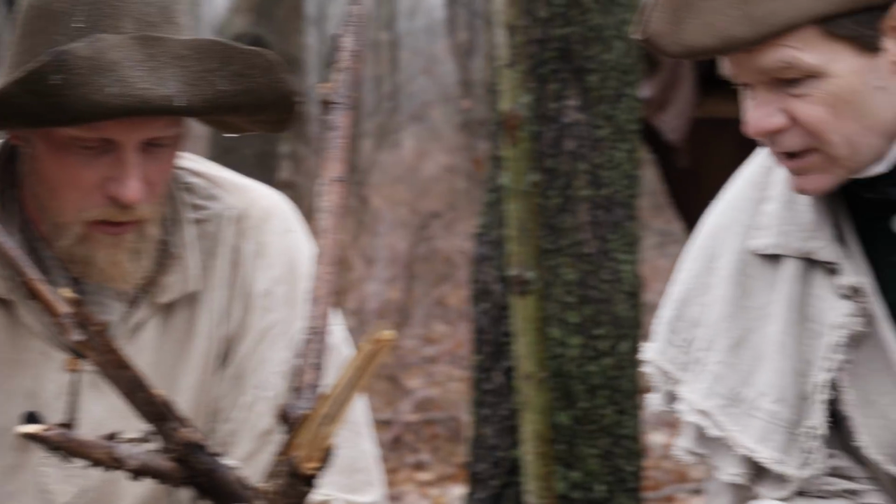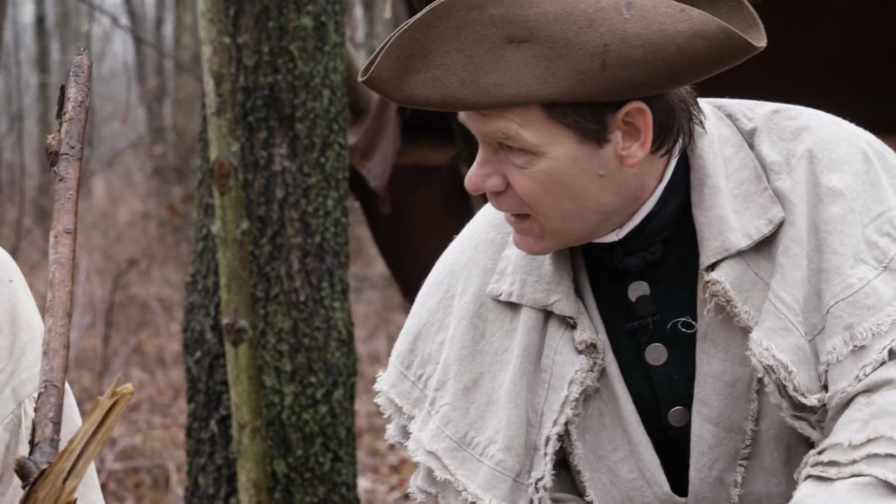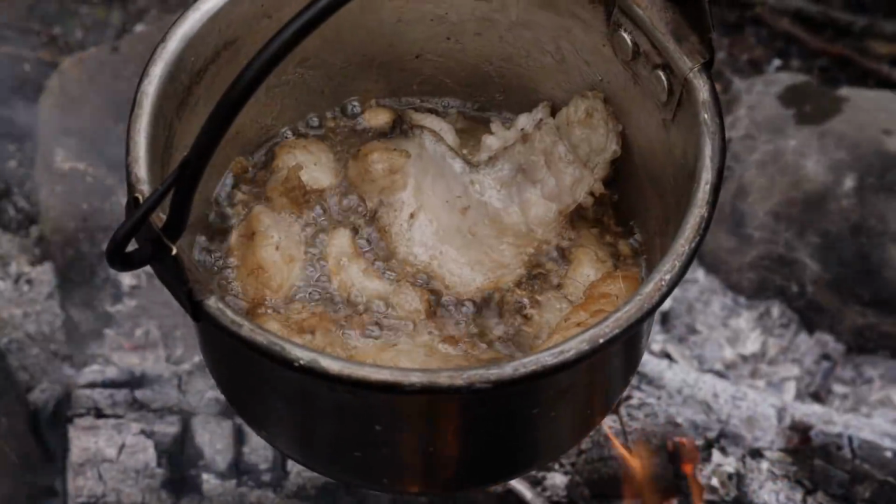Right, and we'll know it's done when we've got mostly liquid and whatever connective tissue gets scraped off to the side. The cracklings part, cracklings, yep. Right.